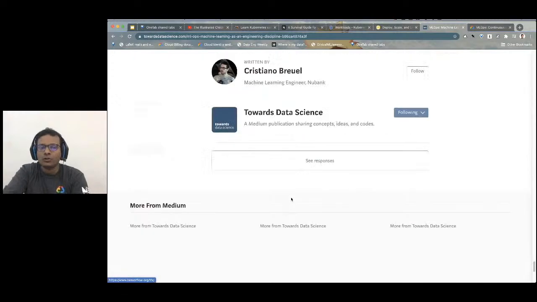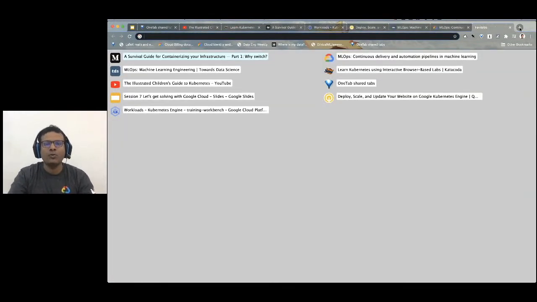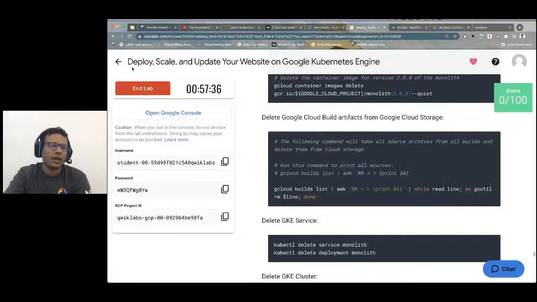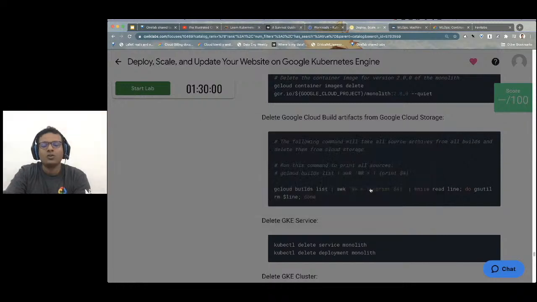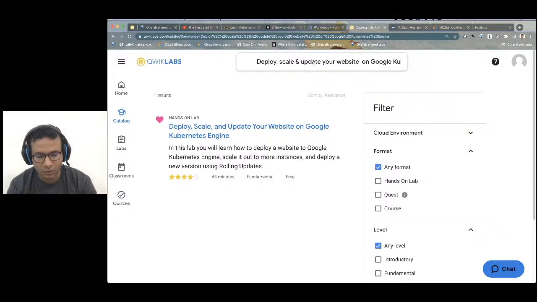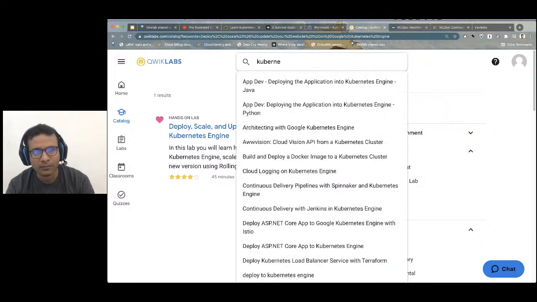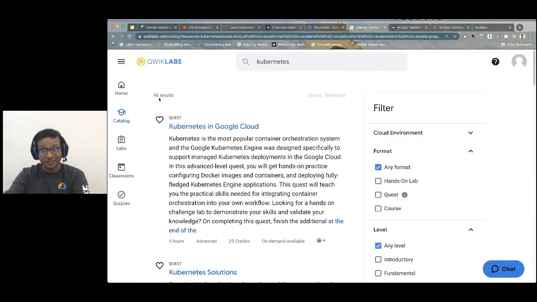You could also do the Kubeflow lab if you want. Simply do some extra labs on Kubernetes, which you can find on this platform, where you are going to get 1 month free access. So please do that, and it's going to be very interesting. Okay, so let me simply search Kubernetes here and show you how many Kubernetes labs we have. So 96. Okay, that's too much. Anyway, we have 96, so do whatever you want.